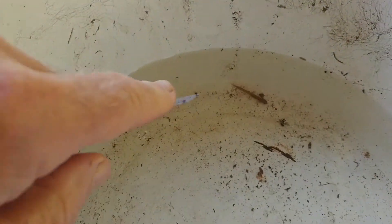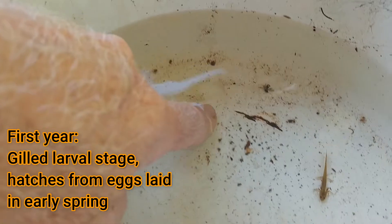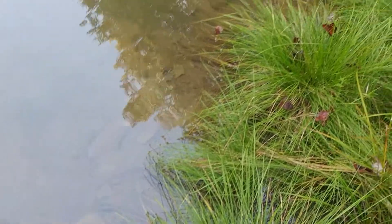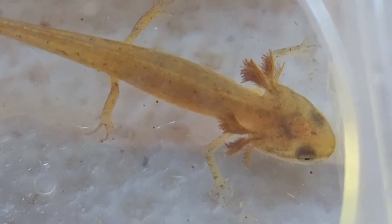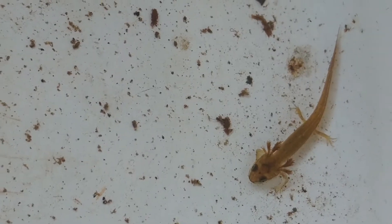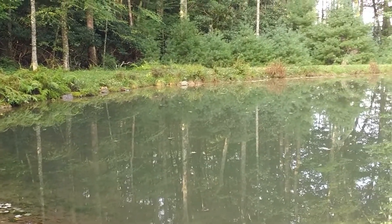This is the larval stage of the Red Spotted Newt, and I was lucky enough to find them in my pond. I was actually netting some tadpoles because I wanted to see if they had started to develop their front legs yet. And I just happened on this guy, and I was so excited, because I wanted to be able to put the whole story together. And in that same day, I found both the adults and the Red Eft stage.